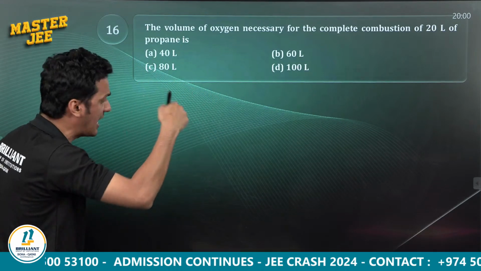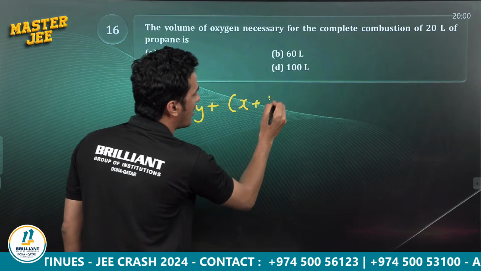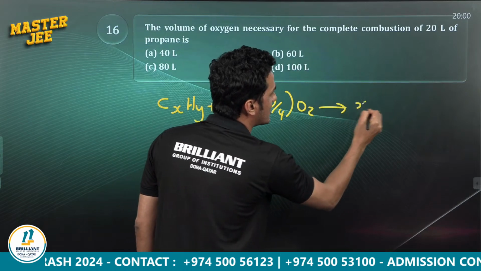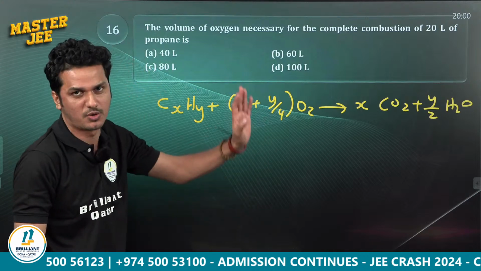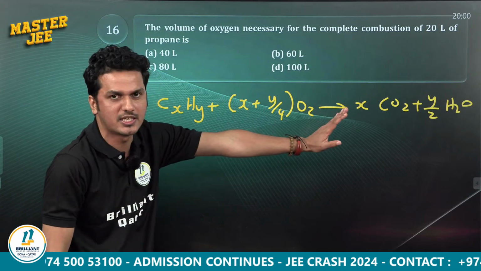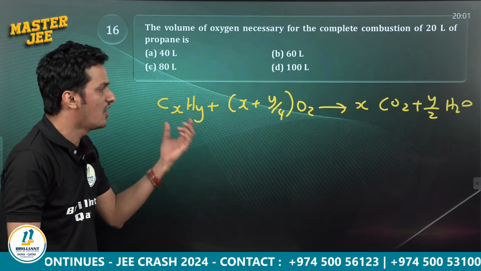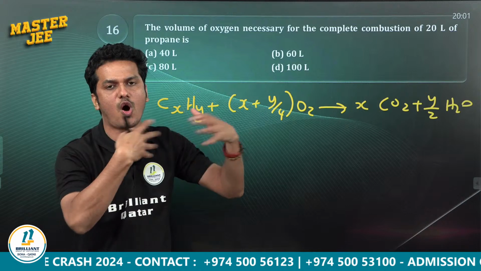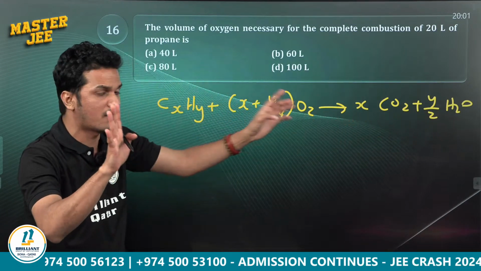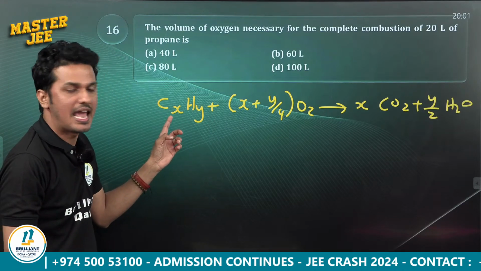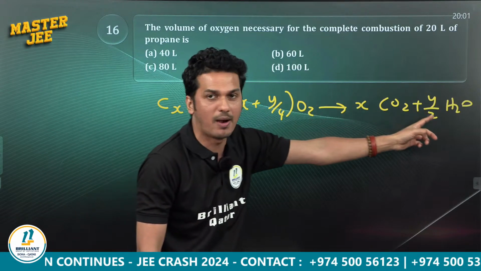So for them, I'm again explaining the equation. This is the equation CxHy plus (x plus y by 4) O2 gives x CO2 plus y by 2 H2O. For any combustion reaction, you can apply this one. Any combustion of any hydrocarbon, you can apply this equation. Here, this is the hydrocarbon that contain x carbon and y hydrogen. If they are undergoing any combustion, that means reaction with oxygen, then you will get carbon dioxide and water. While you are balancing, you have to remember x carbon is there, so x carbon dioxide you will get. y hydrogen is there, so you will get y by 2 water.